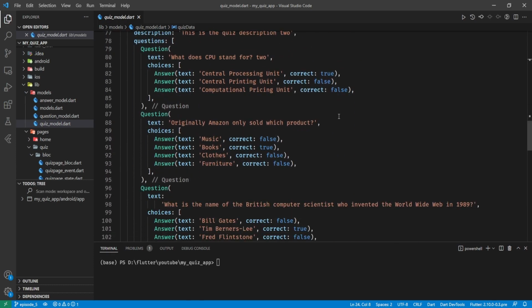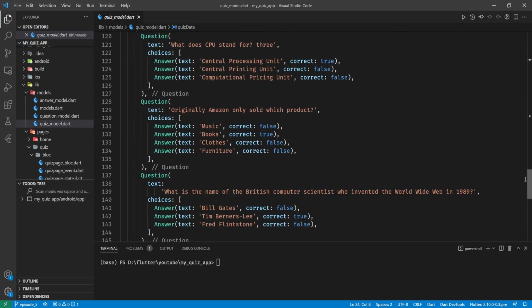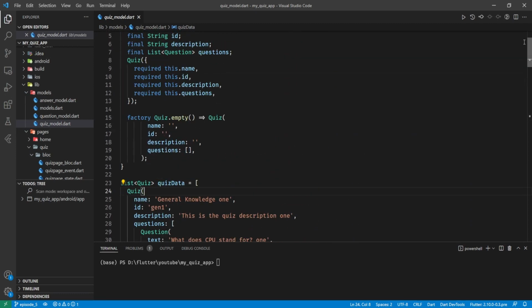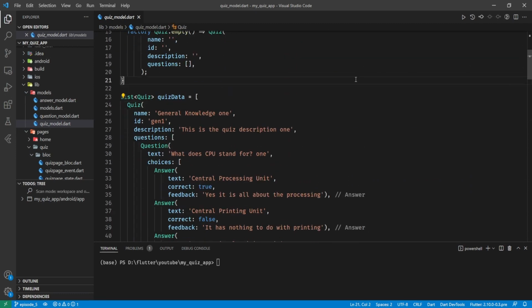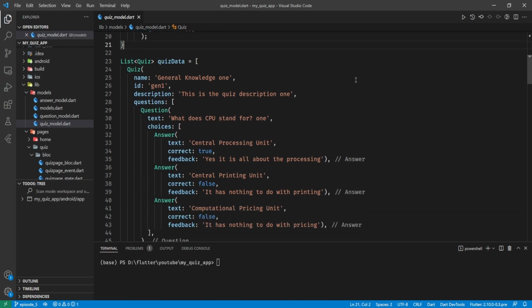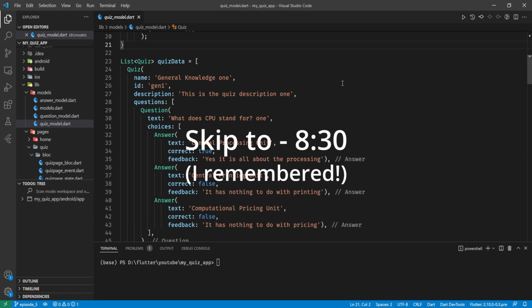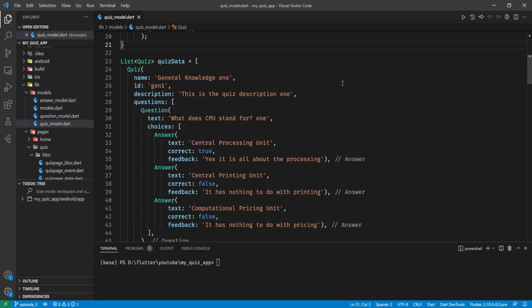So the very first part of this episode, I'm going to convert our current quiz data into a JSON document. Now I did think about doing this offline and just saying, hey, here it is, but it is part of the development process, so I am going to do it recorded. However, if you don't want to follow along with this, then I will, if I remember, leave a timestamp just about here, and that is where you need to skip to, where we actually then start processing it. And you could download the quiz data from the Github repository.